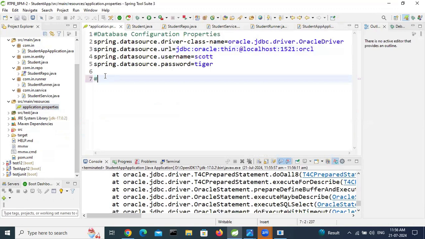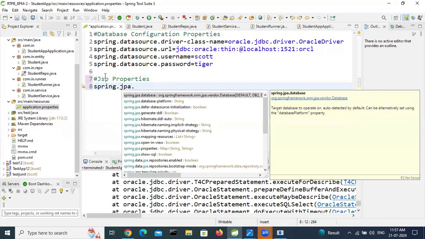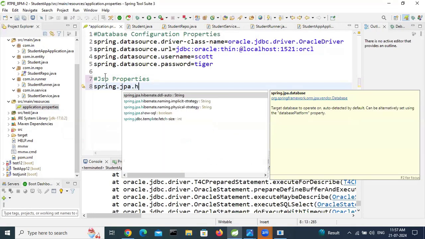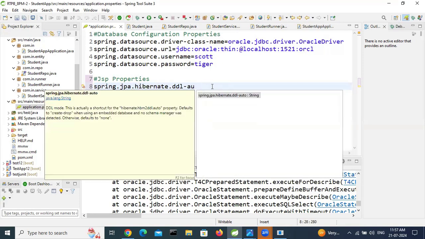Then add JPA properties like spring dot jpa dot hibernate dot ddl-auto. See what it's saying. The DDL mode. This is actually a shortcut for the Hibernate property.